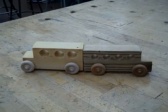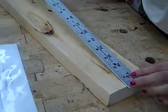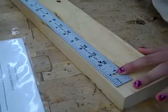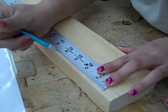We're making a school bus. We're putting the measurements now on the wood. 4 1/4.